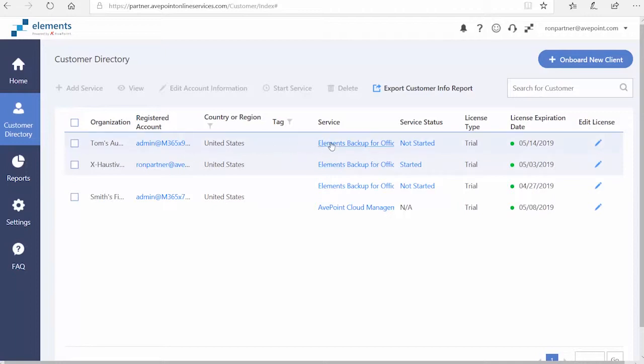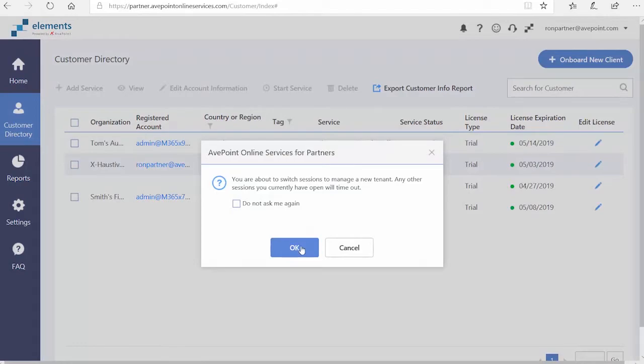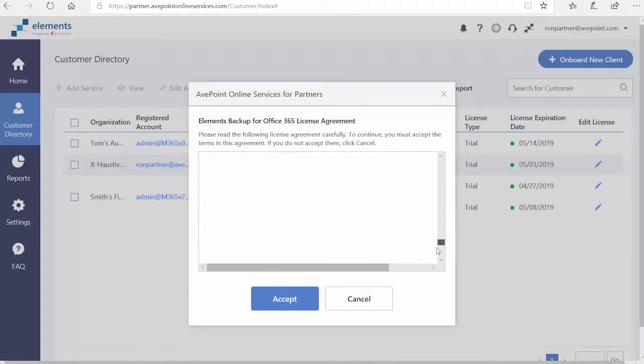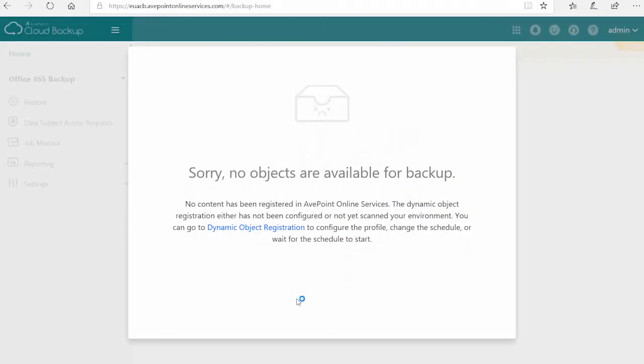If you do click that first, accept the license agreement for that particular service, you'll run into this warning box for cloud backup, or similarly not be able to proceed in other services because without dynamic object registration, without the app profile, without the service account, AvePoint Online Services and its services that it's running for you are not able to actually talk to the client's Office 365 tenant.